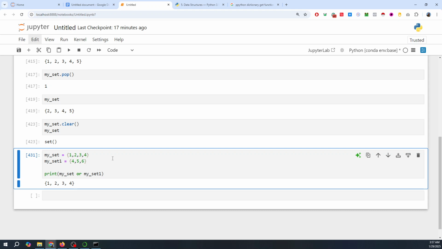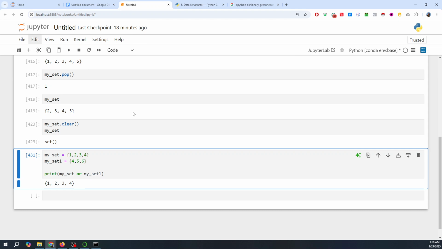Since 4 is in both sets, that is why it is not represented, and only the other elements are there.